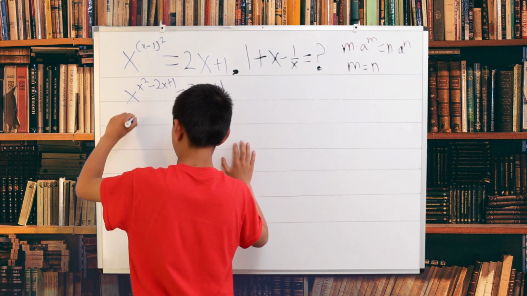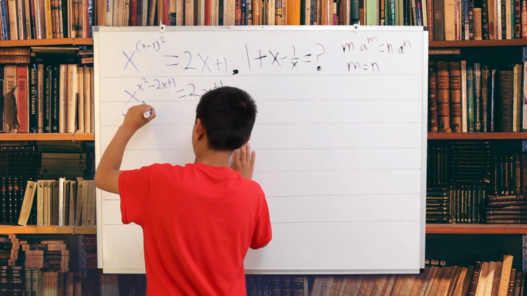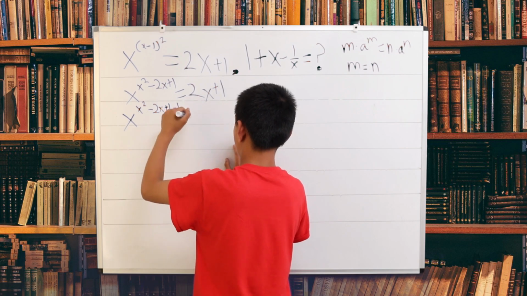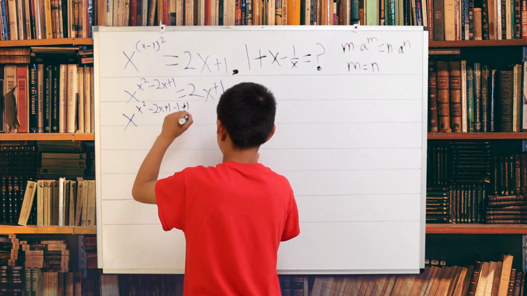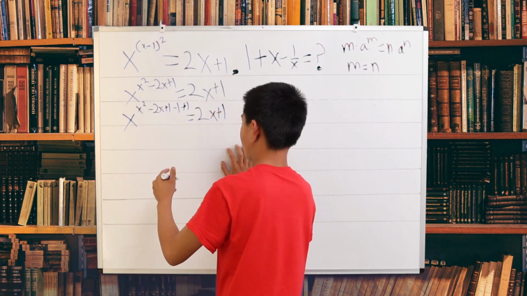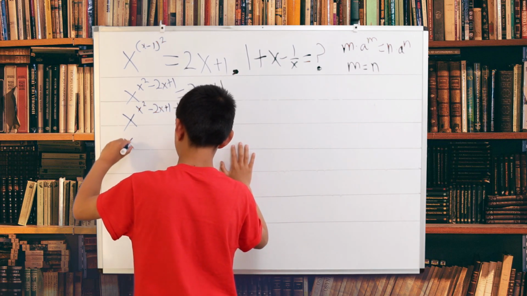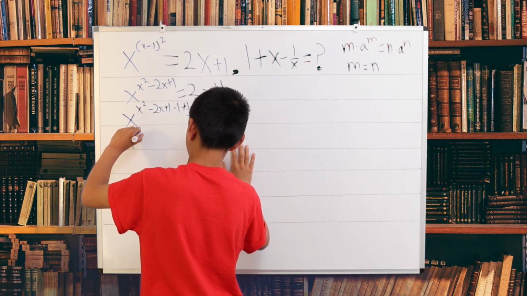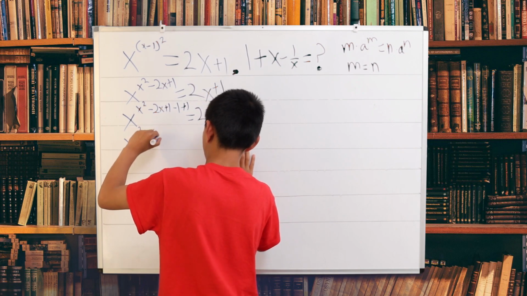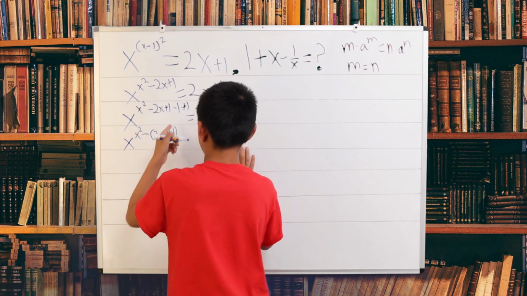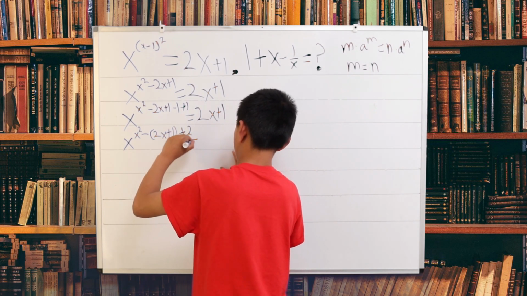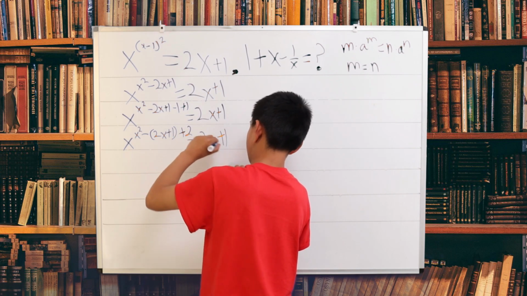So this is going to be x to the power of x squared minus 2x plus 1 minus 1. Notice we have the minus 1 power plus 1 to make it even, which is equal to 2x plus 1. Now we can just put this in the parentheses. This is going to be equal to x to the power of x squared minus, we factor out the negative 1 power here. We can just write it 2x plus 1, and there's 2 positive 1s remaining. So plus 1 is 2. So this equals 2x plus 1.